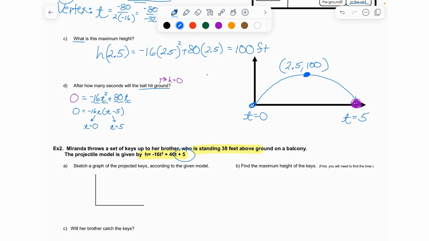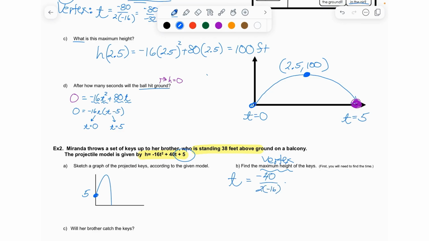For this particular problem, we can specifically note that the starting value, yeah, the y-intercept is going to be 5. And if she throws it up in the air and it comes back down, it's probably going to look something like that. All right, so ready to find that maximum height? Again, it's a pretty classic question, and that always relates to the vertex. Now remember, we typically in the past would have said x equals, but we could always say t equals, just to kind of adjust to the new idea of this being the time. But it's still the opposite of b, and it's all over 2a.